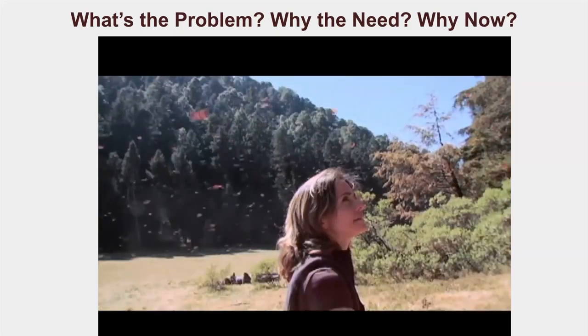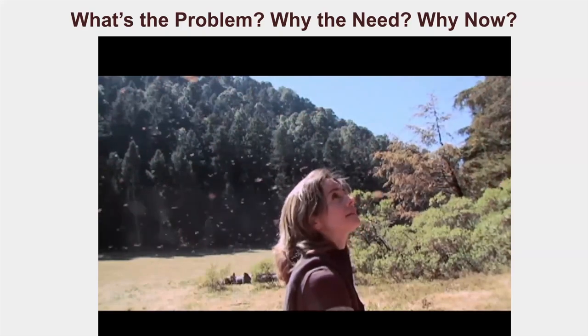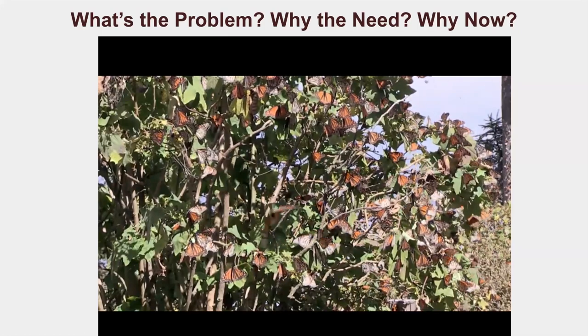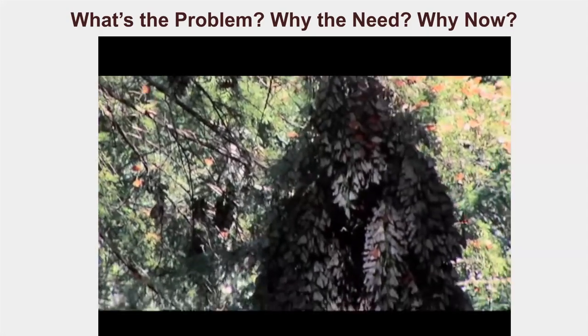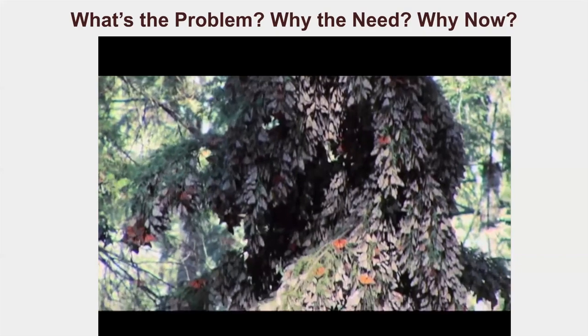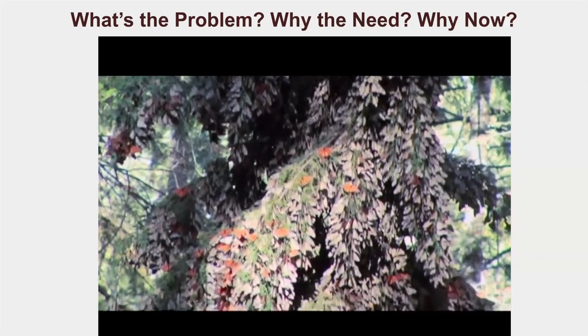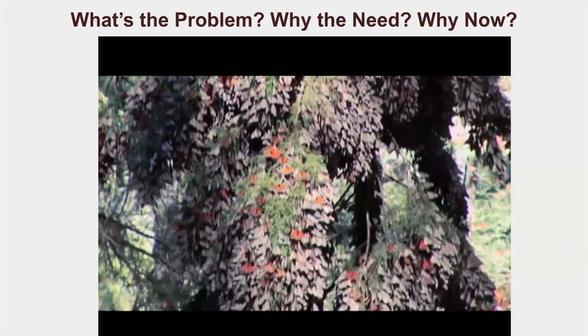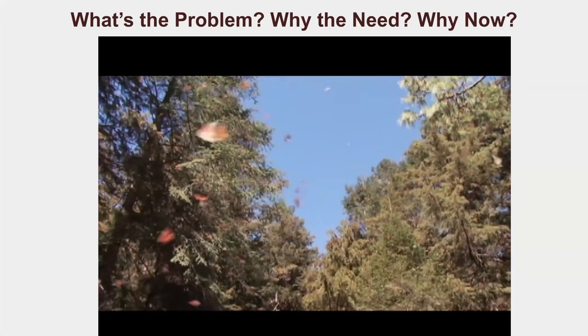As the weather turned to spring, these monarchs would all fly north, but none of them would ever return. Instead, they'd lay eggs, and successive generations of monarchs would continue the migration. The following fall, millions more monarchs, descendants of the butterflies all around us, would miraculously find their way back to this same spot, a cycle that has continued for untold centuries.